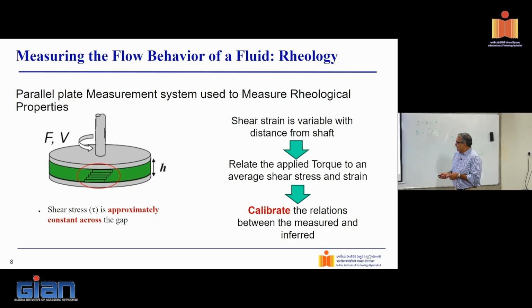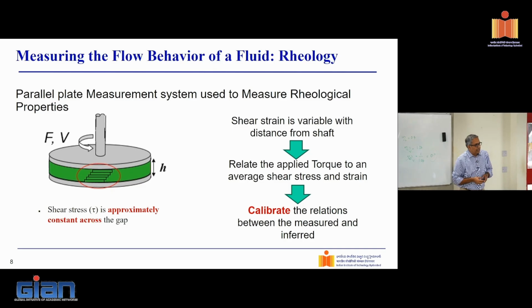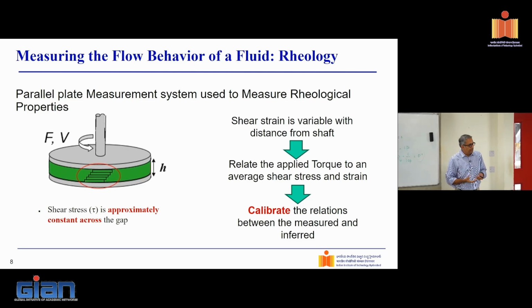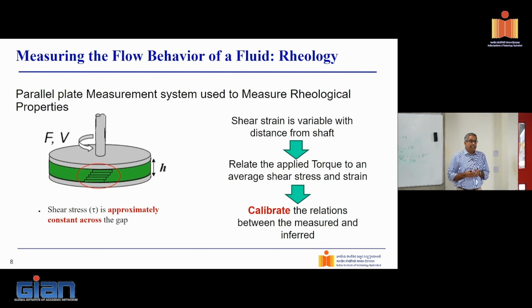Okay, so this calibration process basically accounts for the geometry that you're using. If you have a parallel plate, you get a different flow, and that has to be calibrated, because I need to relate the measured torque with the shear stress, and I need to relate the measured rotation, which is shown by V, with the strain rate that is developing in the liquid. So that calibration process, usually the way we do it, it's a mathematical exercise. You can do this.